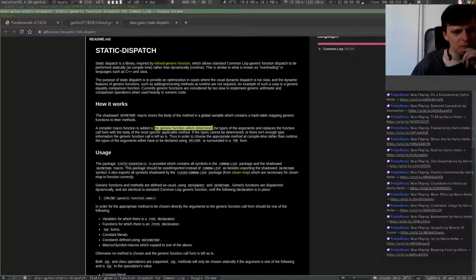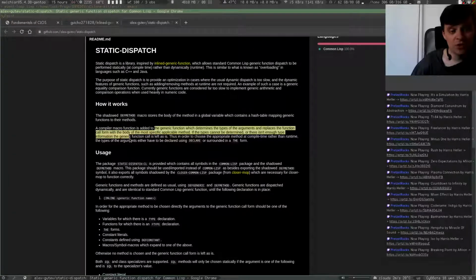If the types cannot be determined or there isn't enough type information, the generic function call is left as is. Well, basically, yeah, I think that could do the trick.